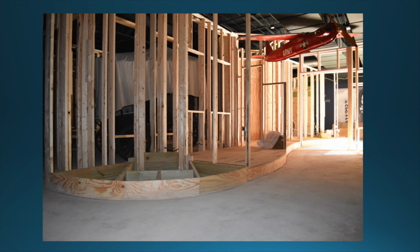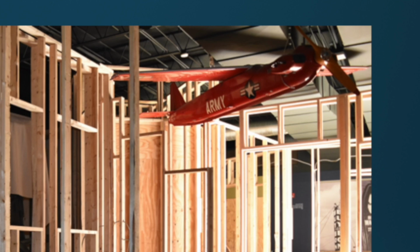This is, of course, in the very early construction stages. It just brings back interesting memories. This is the field kitchen covered up. It was already in place because we had to build around it. That kitchen's never going anywhere. And then this, of course, is the drone moving. It's always been hung in the gallery, but we had to move it about 15 feet or so to get the plane in position in there, and that was one of the more stressful days of my career that I've ever had. But we made it. It's there, and it's still in the air.